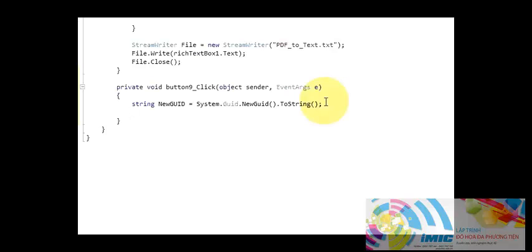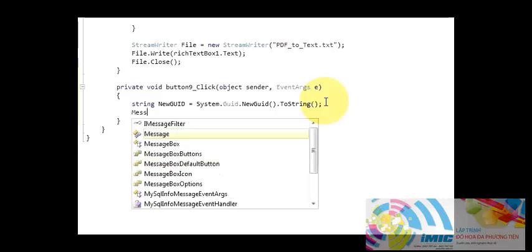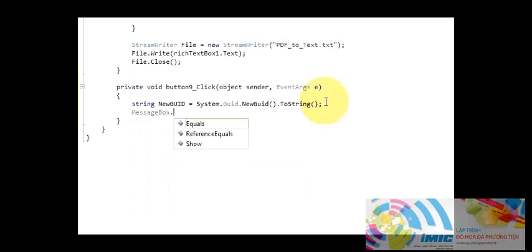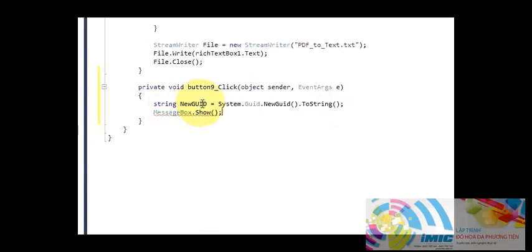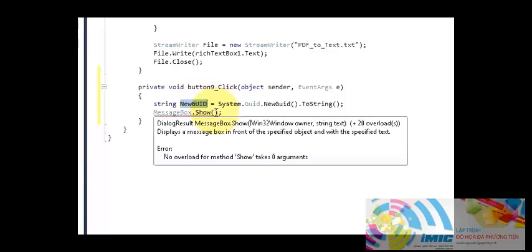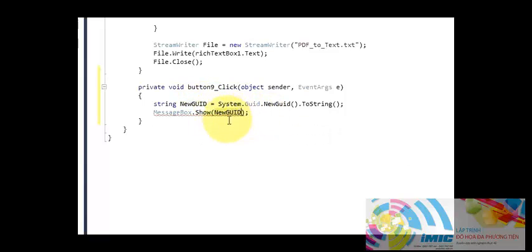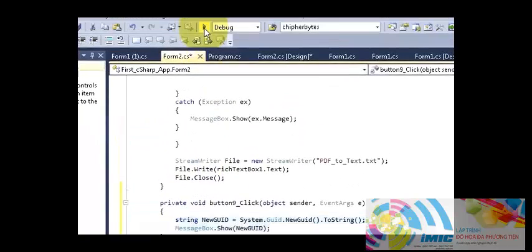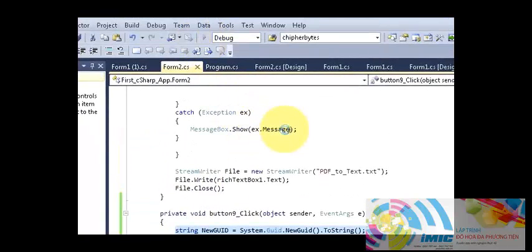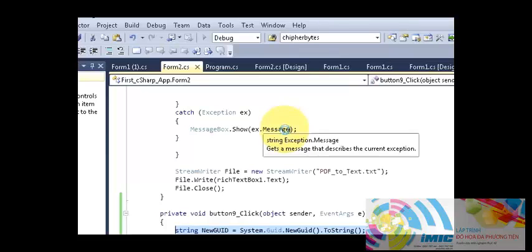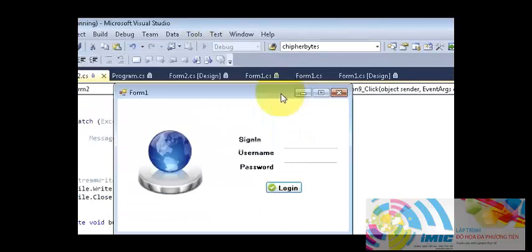I will show it with the help of MessageBox.Show(), and just copy this newGUID string variable and paste it inside your message box. Now when you run your program, I will give username and ID.